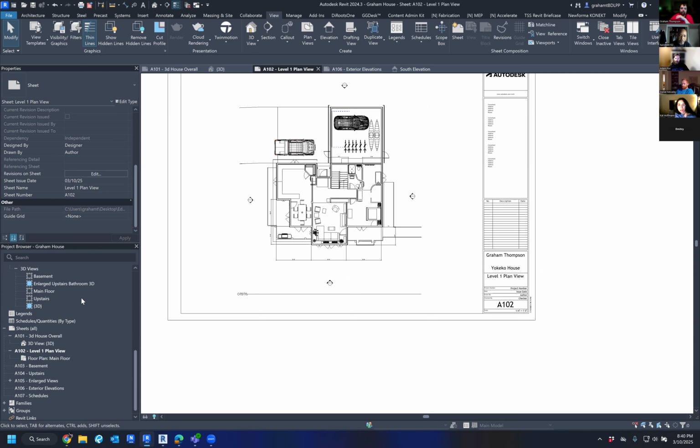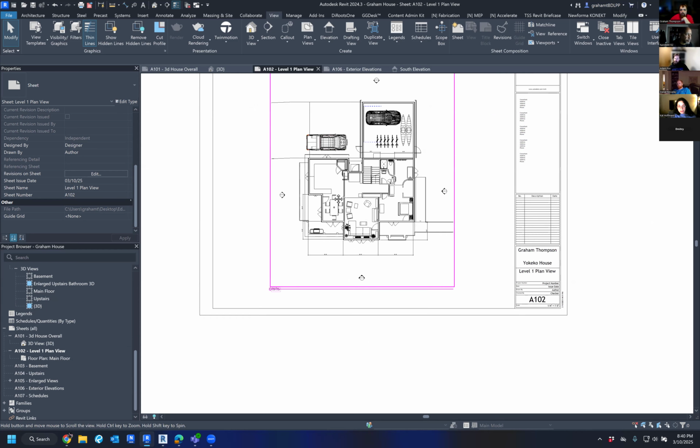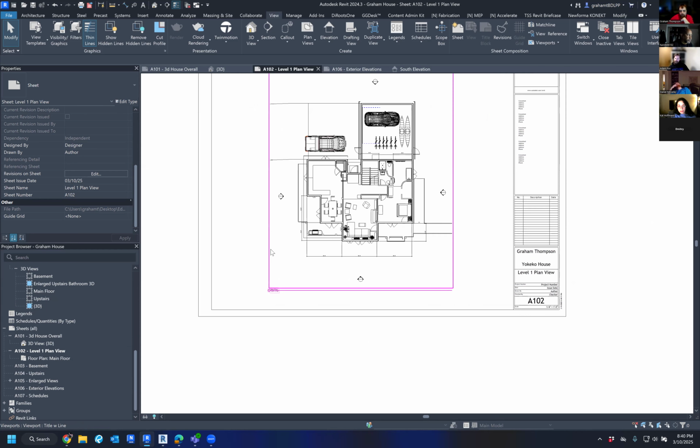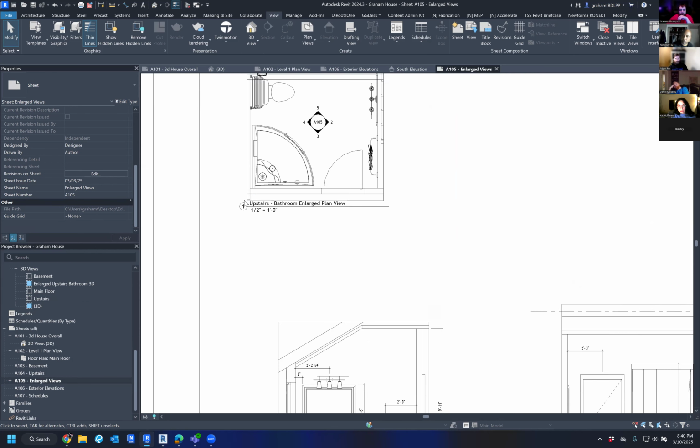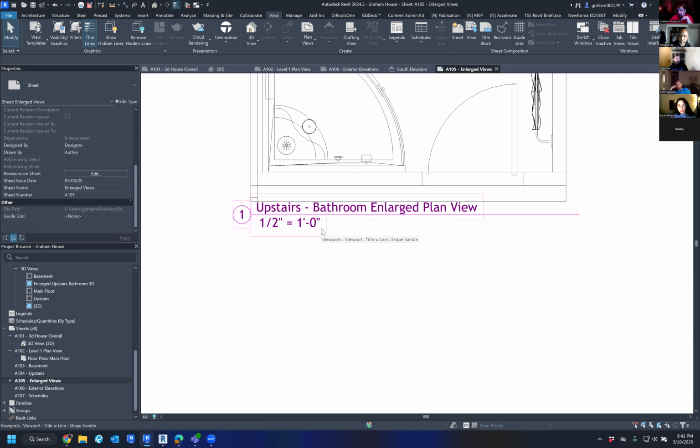Okay. So now that we've taken a look at these, either creating these or changing the size of the scale if you need to, right? So it matches the rest of your package. In this case, I'm using quarter inch scale for pretty much everything. I'll change that for enlarged, right? The enlarged scale, if you look at this, is actually half inch. So it's double my quarter inch scale.